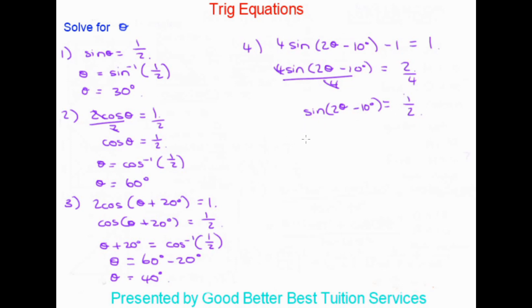Now we need to shift sin across. So we left with 2 theta minus 10 degrees on this side. It's equal to sin to the negative 1 because remember we shifted it. Put that in our calculator. And so obviously we're going to try and get theta by itself here. So we still have 2 theta now. That negative 10 degrees is going to go over and it's going to meet up with the answer to this which was 30 degrees. So 30 degrees plus this 10 degrees that comes over. So 2 theta is equal to 40 degrees and to get theta by itself we need to divide by 2 both sides. 2 cancels there and we're left with theta is equal to 20 degrees as our final answer.